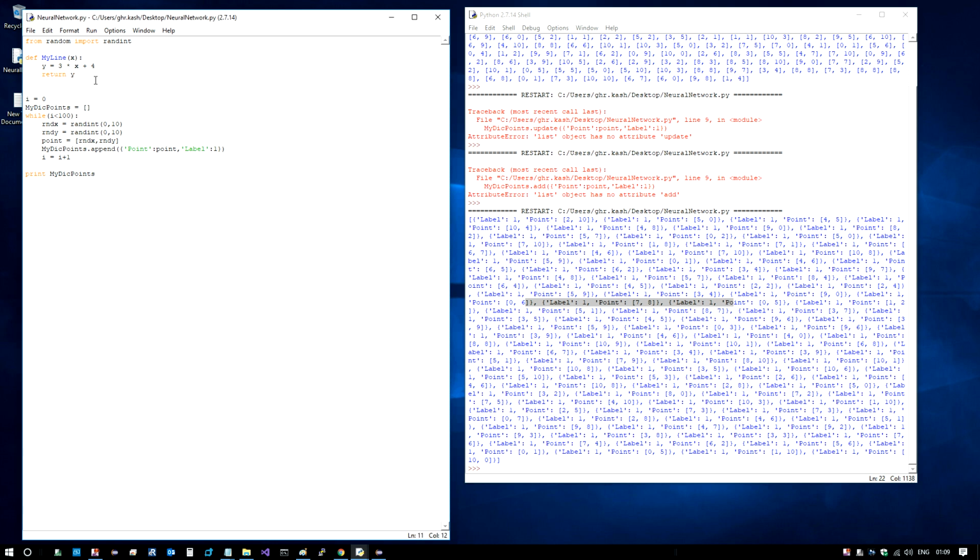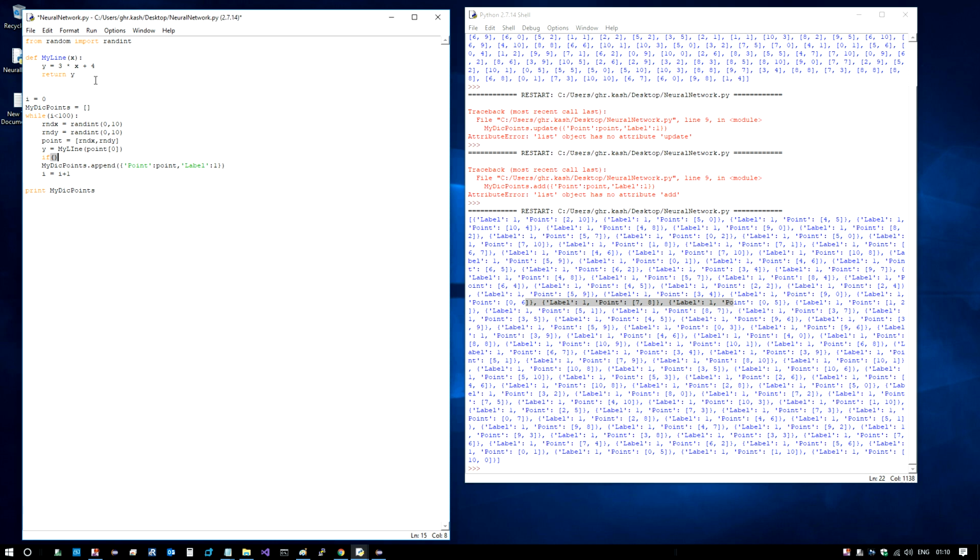And before we put in the label 1, we're going to say our y is equal to my line. For the random point, the inputs are point 0 and point 1, and we get the y and we check the y.